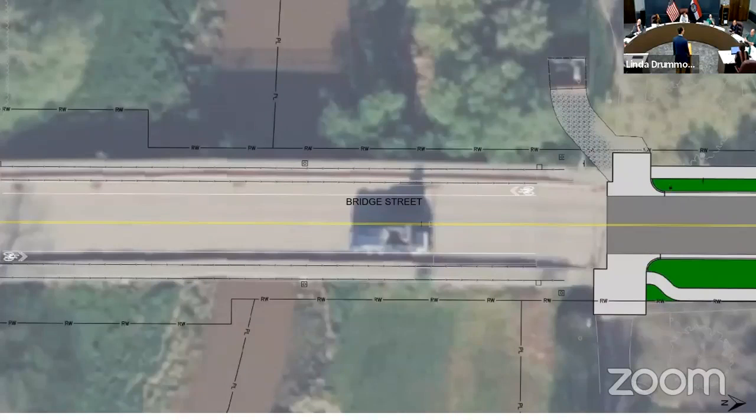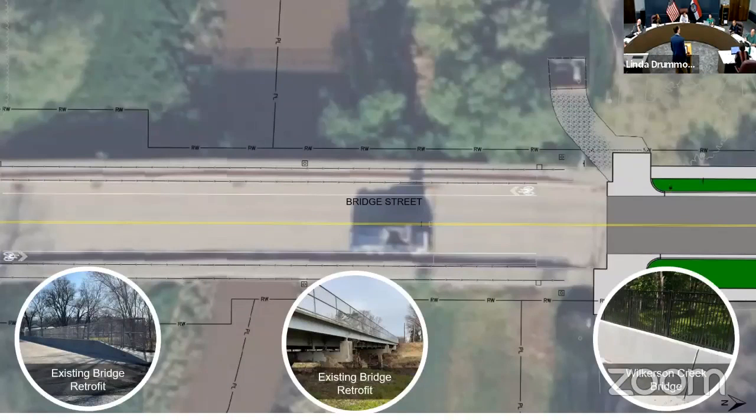Moving on to the bridge just to the north, we had some opportunity for enhancements here. We're changing out the railing and adding some lights to this. I'll cover this in a couple more slides, but we were trying to mimic the Wilkinson Creek Bridge, which is just to the east of downtown on Main Street, that MoDOT did when they were transitioning back to the city. So that's the aspects that we're using.